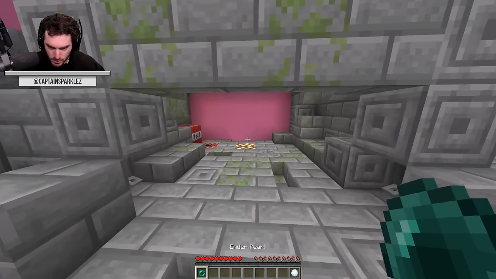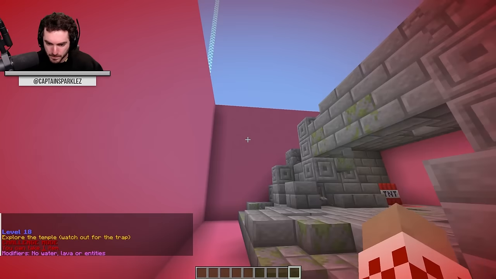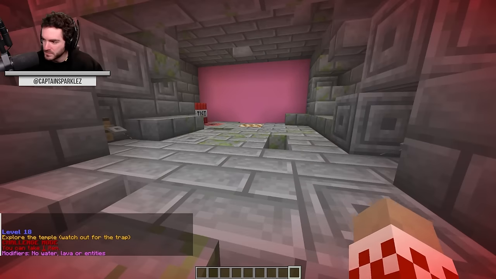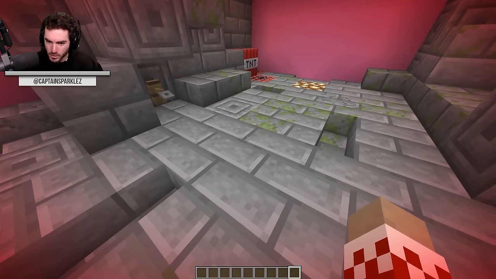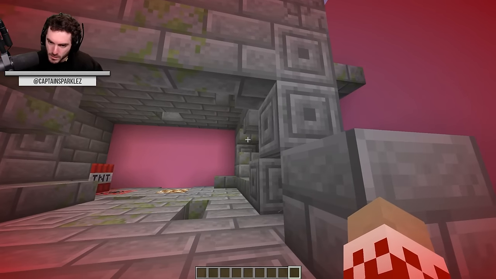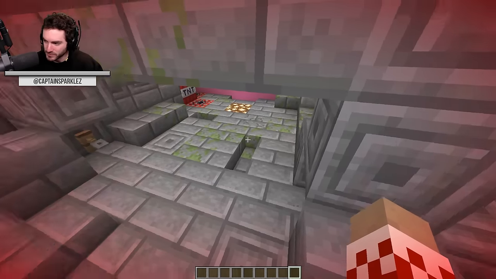So. You little frick, you said nothing about entities. I guess an entity is the Ender Pearl as it's going through the sky. So, no water, lava, or entities. Think. Can we trap door and get over it? Is there a trap doorable thing that we could do? Trying to just shear and break it. I don't think it'll let us do that.